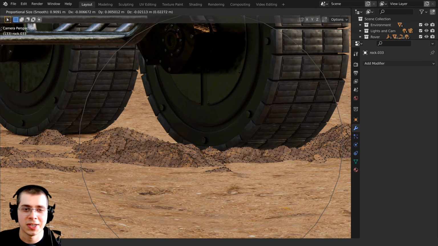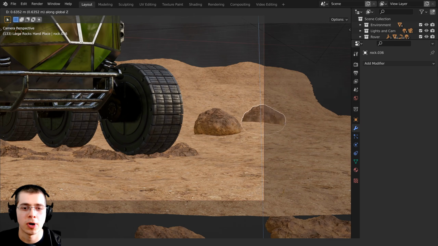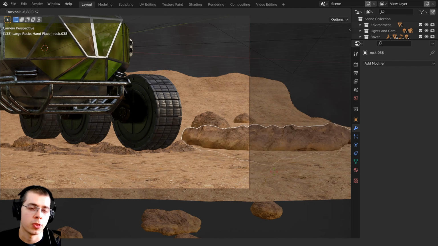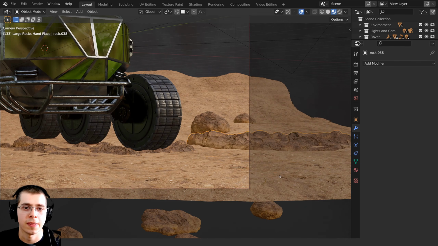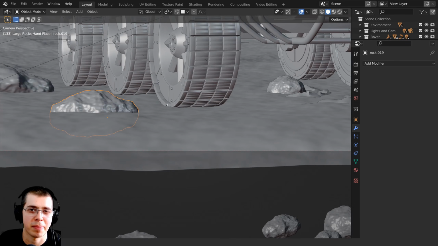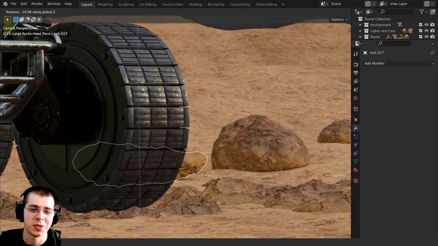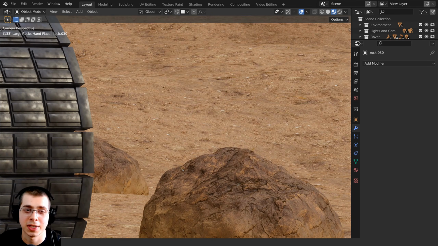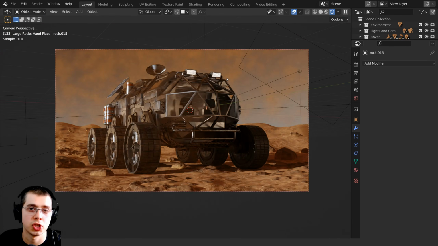And then I just continued to duplicate those big rocks and I put them all around the scene. And I also duplicated many of those rocks and put them in the background on those hills there in the back. Now obviously for the smaller rocks and the pebbles, I didn't want to manually place them because that would take way too much time and it would also add way too much geometry to the scene. So for the smaller rocks and the pebbles, I used geometry nodes to place the rocks all over the ground.